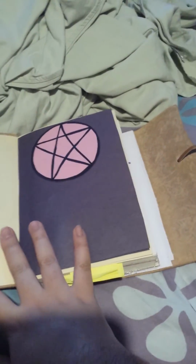I'm actually thinking about changing the name of Book of Shadows because I'm a white witch and I feel like, I don't know, recently I've been feeling drawn to rename it.